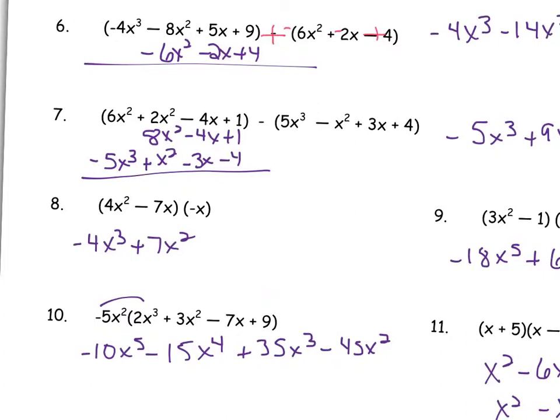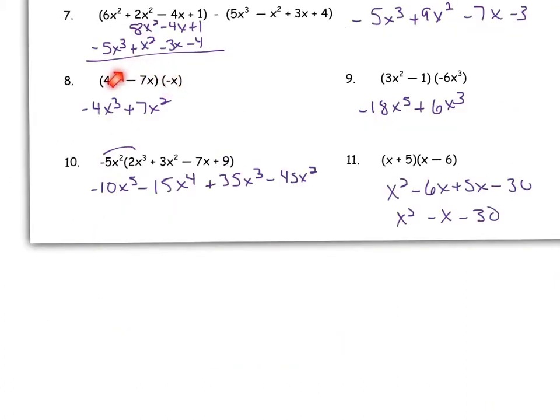So this one might have been a little tricky because there are two like terms in the same polynomial, so I combined them, and then I did the same as I did with number 6. I changed subtraction to addition, and then each to its opposite. So if it was positive, I changed it to negative. If it was negative, I changed it to positive. Positive to negative.